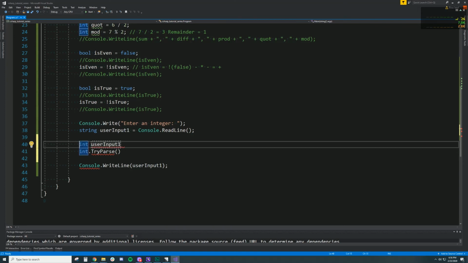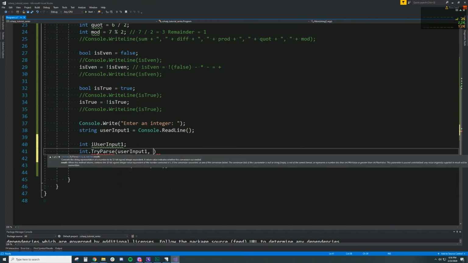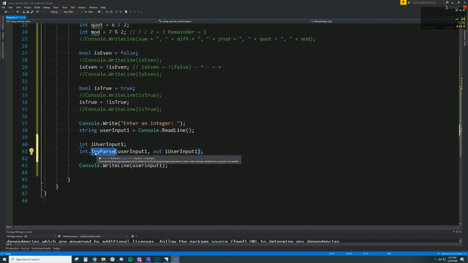So we're going to make a user input 1 variable, and we're going to make this an I user input, to stand for integer user input. And what we're going to do is pass this into try parse. So try parse takes in 2 parameters, the string that we want to convert, which is user input 1, and the out result variable. So in this case, we're going to pass the output parameter to I user input 1. All right. So if this successfully converts from a string to an integer, then it will pass the data into I user input 1. We're using try parse, which is going to return as a function whether or not this successfully occurred. So that is helpful in future cases when you guys want to make sure that the users entered an integer that is properly converted to an int from string.